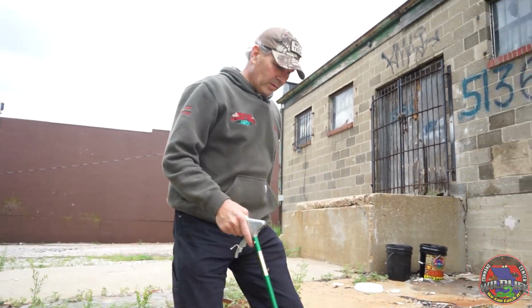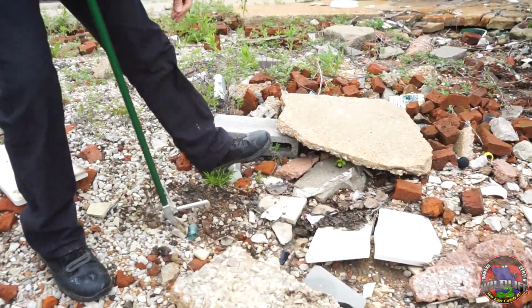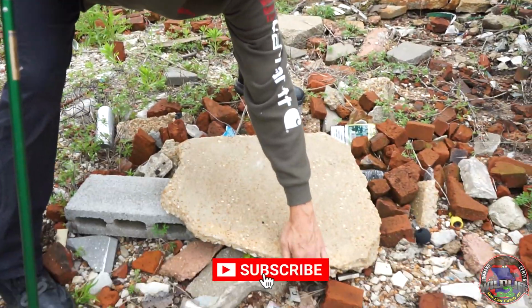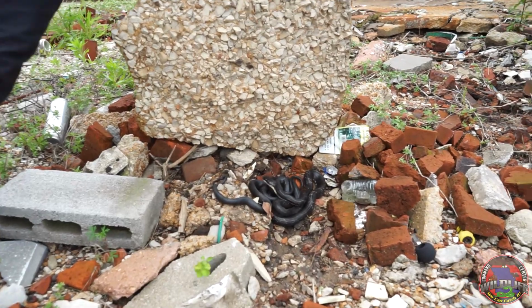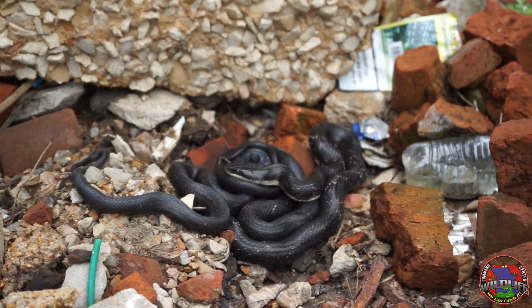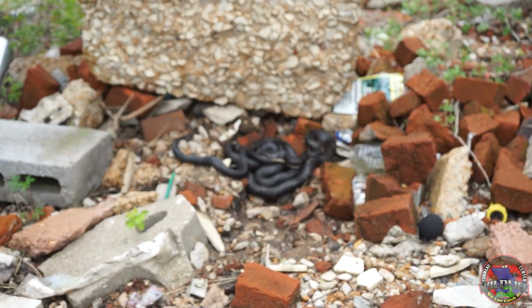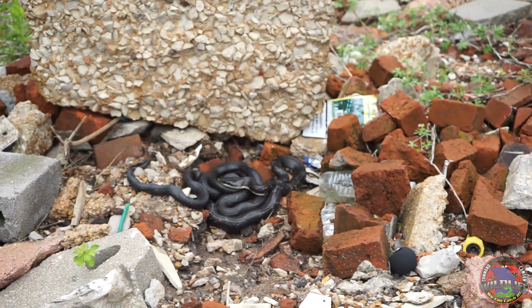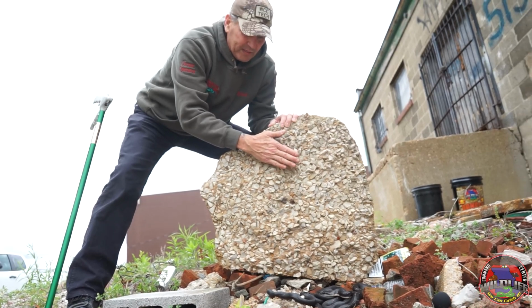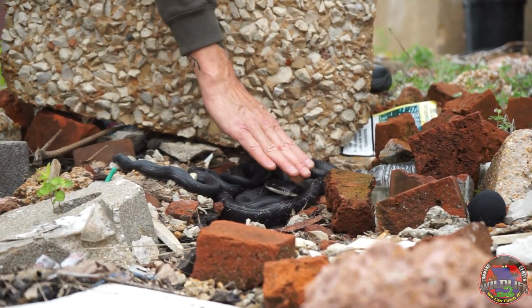Of course, they like to hide underneath stuff like this. And whenever you're what we call flipping, you always want to be careful and flip so that you shield yourself, just in case what you flip is something that's venomous. If you pull the flip up towards you like this, you've got a shield between you and them. And then of course, whatever you're flipping, you definitely don't want to drop it on the snakes, because when they crawl underneath there, they've found the voids. When you drop this, you may crush the snake, and we don't want to hurt the snakes. So usually just be careful.